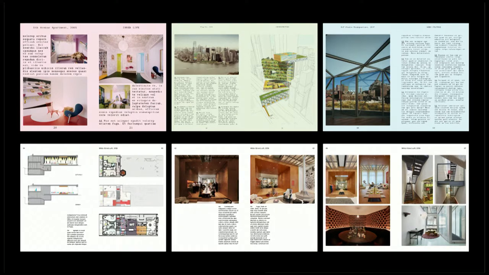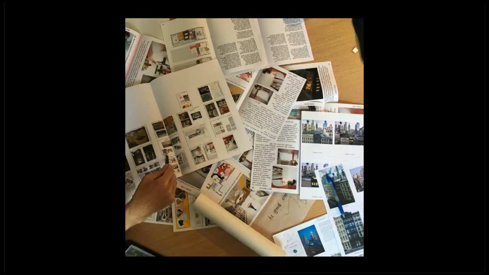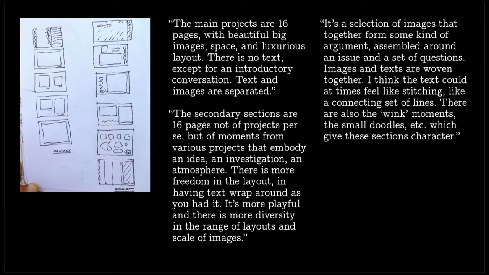And then we spent a lot of time developing the design approach in relation to this idea of two separate kinds of content that were still related to one another. And we went through a number of different ways of approaching this, but I think it really didn't snap into clarity until Amal offered some feedback by email that included the sketch that you see on the left, making a distinction between the primary and secondary sections of the book.